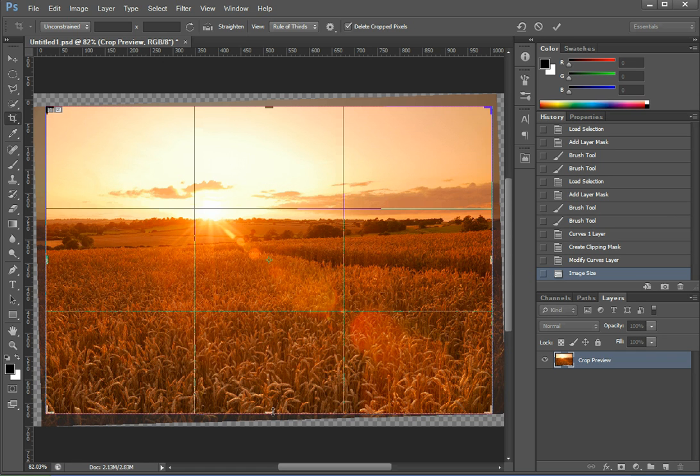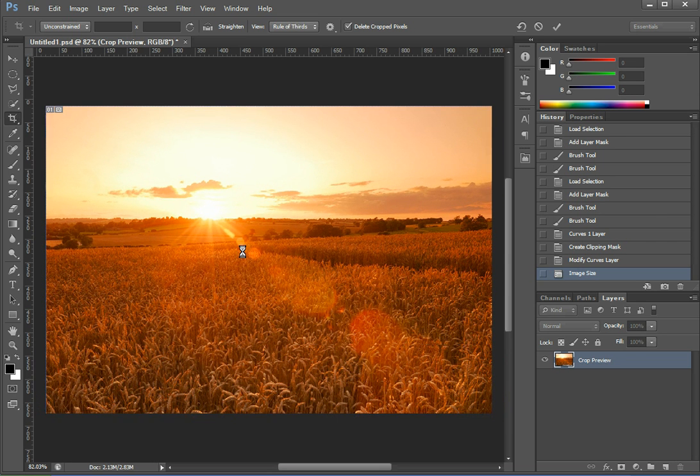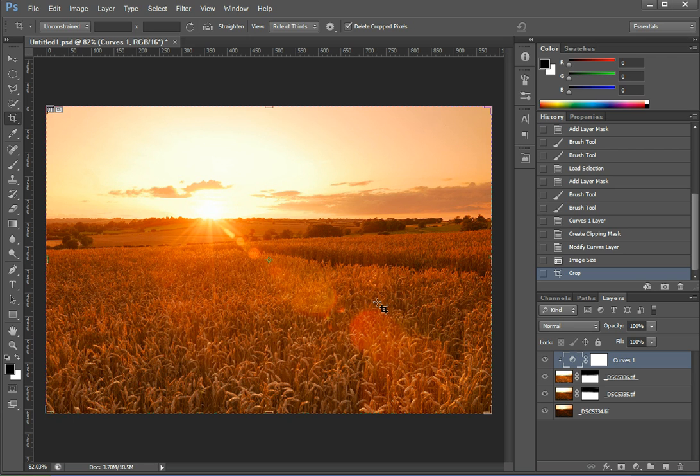And in the full version of Photoshop, we can change the crop ourselves. So we could drag the handles out to the corners if we wanted it to expand the canvas automatically. Or we can just double click on it to apply the crop that it's got now, which is going to automatically crop off the edges of the image and give us a nice straight image. So that's it really.